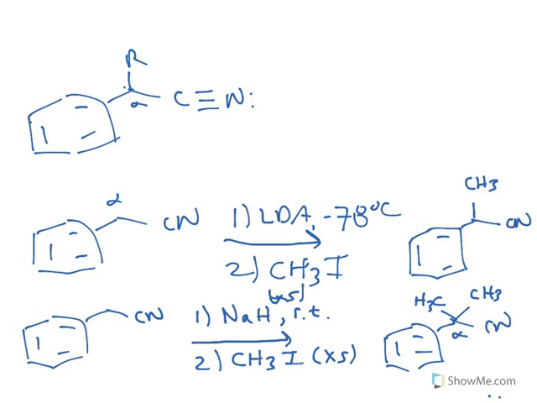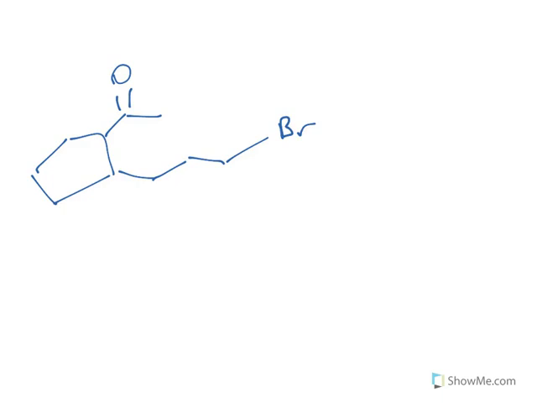All right. So to wrap this up, I want to look at a pretty cool little intramolecular puzzle. Now, I'm a big fan of these intramolecular cyclization reactions. I just think they're fun. You know what? I'm having a bad pen day. Better. All right. So what we're going to do is we're going to have an alkyl chain here, and we're going to have it terminated with a bromine atom.